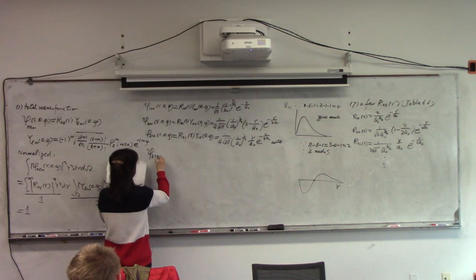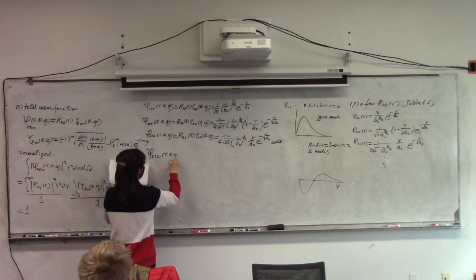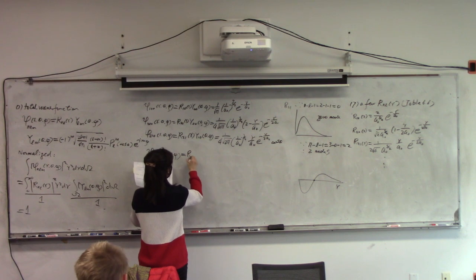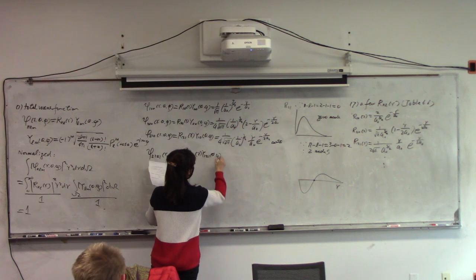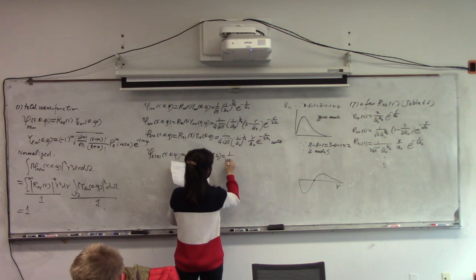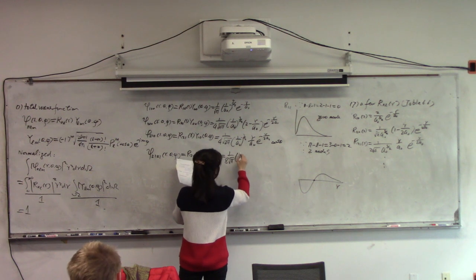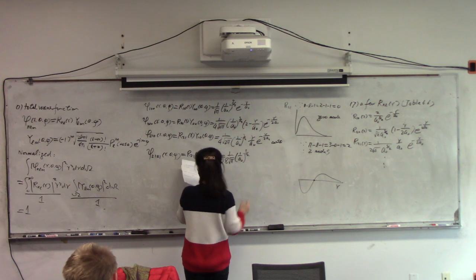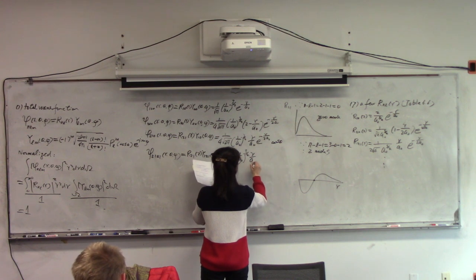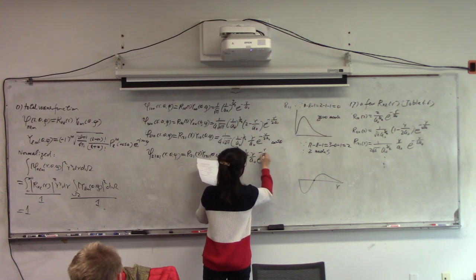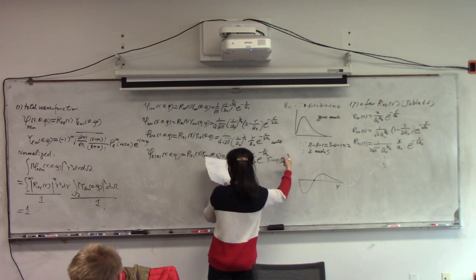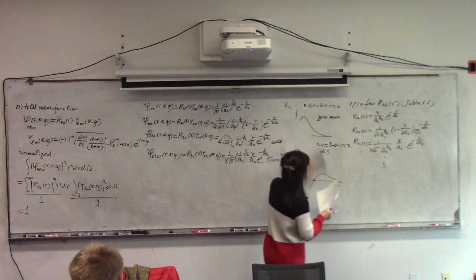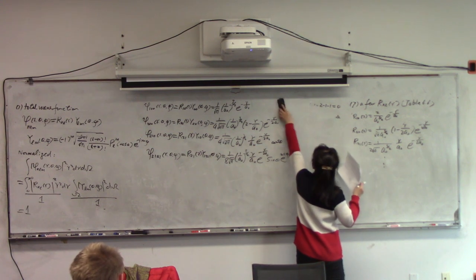Then 2, 1, plus or minus 1, another two, which is R 2,1 but Y is 1, plus or minus 1. I'll give you 1 over 8 square root pi, 1 over A naught to the 3 over 2, and here r over A naught, exponential of minus r over 2A naught. Now here it is a sine theta, and also multiplied by e to the plus or minus i phi. That is rotation along the z-axis.